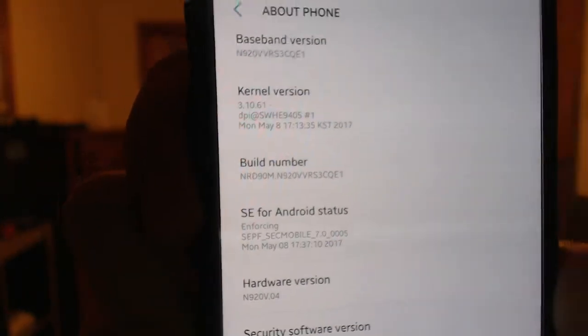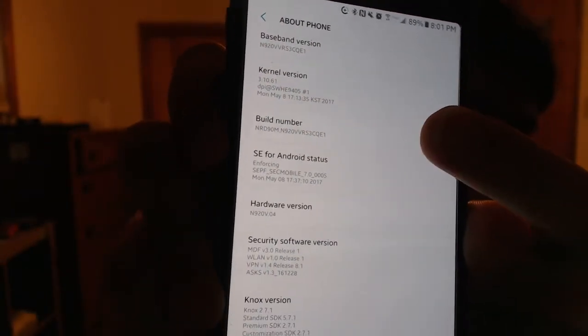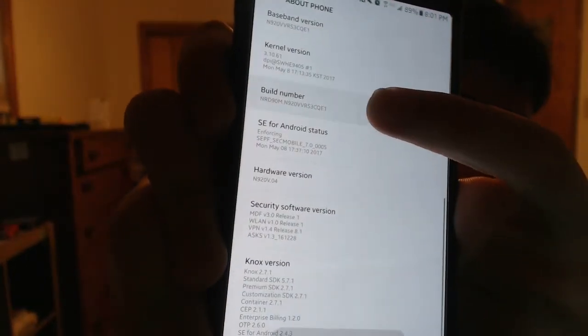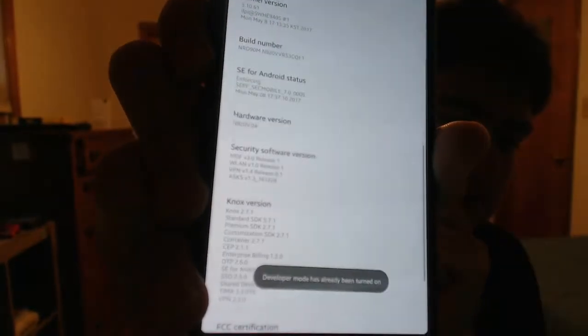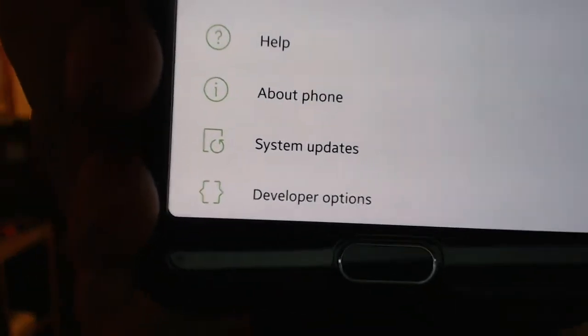What you do is you tap it a bunch of times, and then it'll say developer mode has been turned on. Mine was already turned on, so it said it's already been turned on. But you press it like 7 or 10 times, and it says, hey, you're now a developer. All you have to do is back out of that, and then down at the bottom, you will see developer options. So you click on developer options, and you don't have to touch any of this.